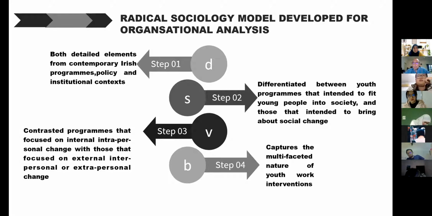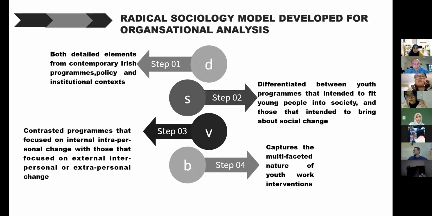For example, in many countries now, there's the issue of corruption. It's not just a Malaysian problem, it's a problem everywhere, right? And so young people see this and they want change in their society. So there are youth workers out there trying to bring about this type of social change. So young people involved in these kinds of social movements, as opposed to those that are just trying to acquire the skills and the competencies they need to be successful in the world of work, for example. Okay, so these are two different approaches to youth work. It's a different model actually.